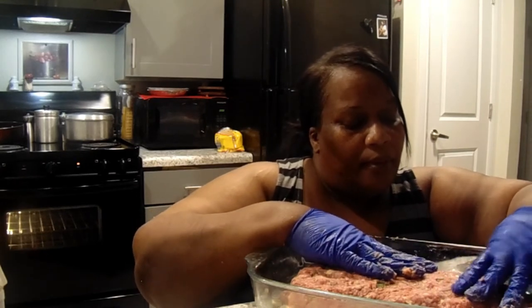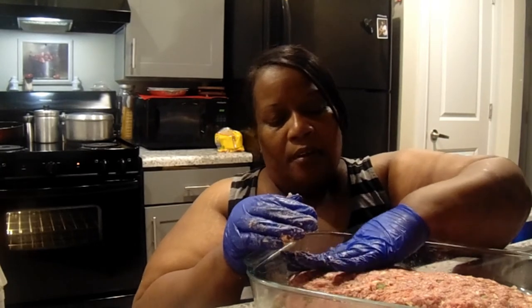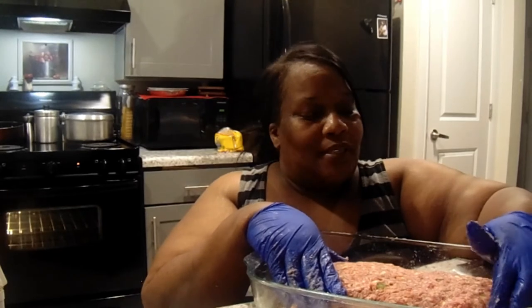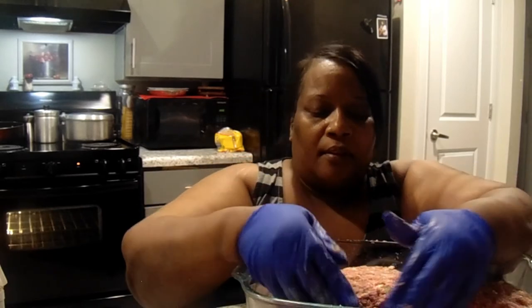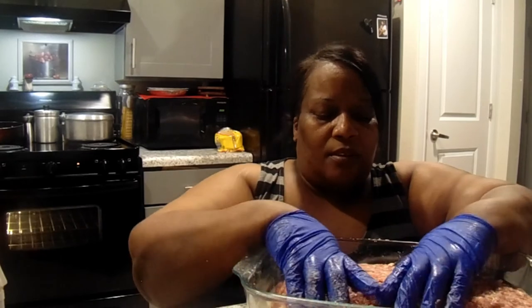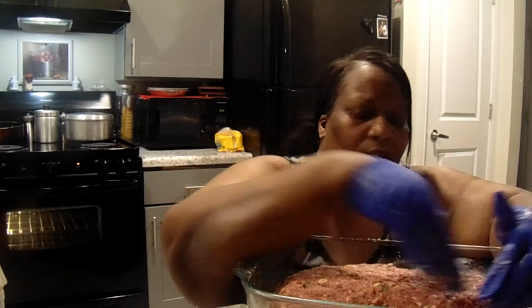Make it pretty. Make it like a loaf, like a loaf of bread. That's how you make that meat look, like a loaf of meat. That's what we do.